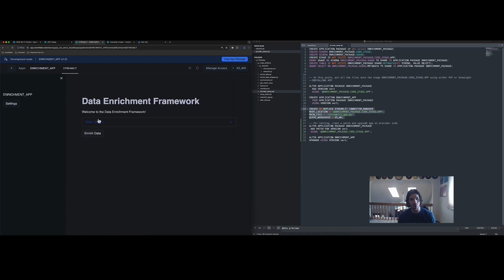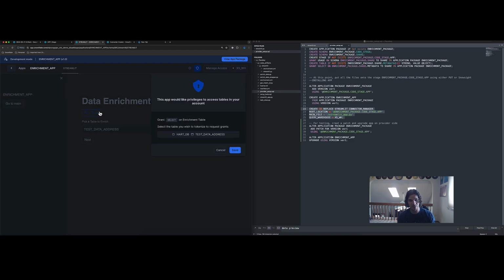If you want to make a new enrichment, just go ahead and click this Enrich Data button. The first thing it'll ask you to do is pick a table. I've already picked a table, but just to show you how the permissions SDK works, you click that Pick Table button, and that'll pop up this window. This will allow you to actually browse all of the tables that you have access to in the entire platform, and then you can hop through, add, and remove any kind of tables that you want.